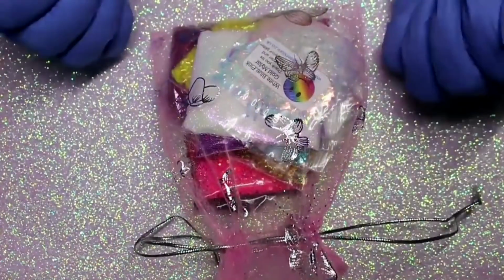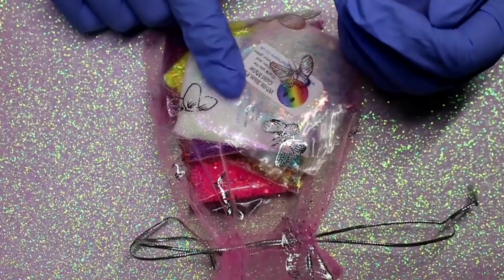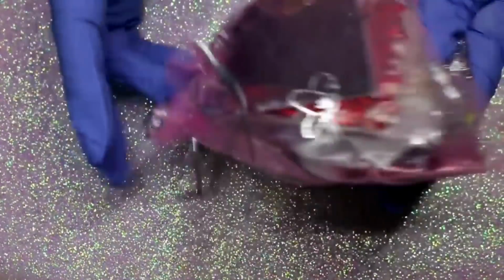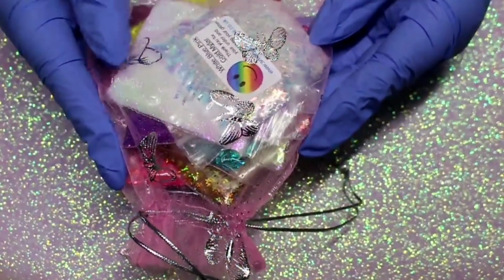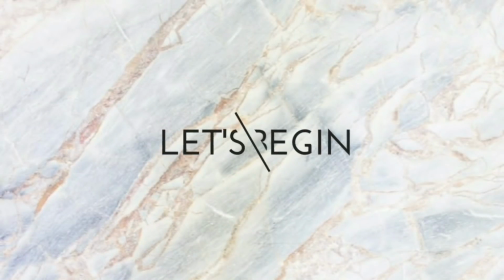So in today's video, as I mentioned previously, I'm going to be showing you guys how I depot my glitter and how I store my glitter. So basically what I do as soon as I receive any kind of glitter in the little baggies or anything like that, and then I'm also going to be giving you a little bit of a glitter drawer clean with me and an update on how I now store my glitter. So if you're interested, keep on watching.